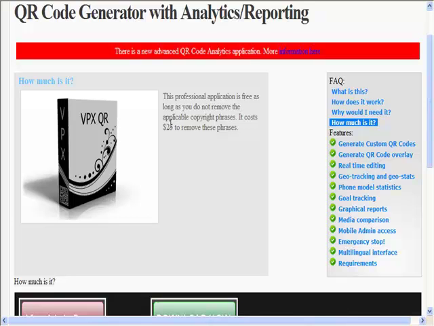And as I said, I cannot stress strongly enough, this is very, very important for you as a marketer. If you can track these QR codes and you can come back to your customers two months later and say, right, we've been doing QR codes now for a couple of months, and let's have a look at the statistics. Now you've had a 50% increase in traffic, you've seen your sales go up by 30%, you're getting visitors from across the world, and so on. You can prove the effectiveness, and it justifies your cost.